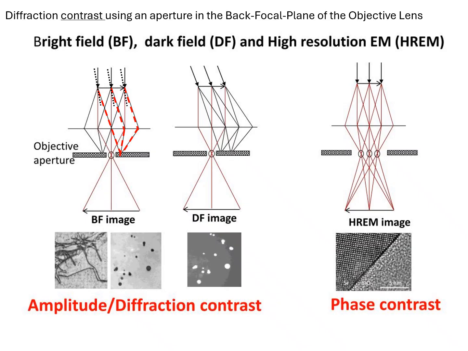So everything coming out at this angle here is focused at this point, everything going straight through is focused at this point, and everything going out at the red angle here with this lens is focused at this point. So we can create images by selecting the intensity at different points on that backfocal plane.